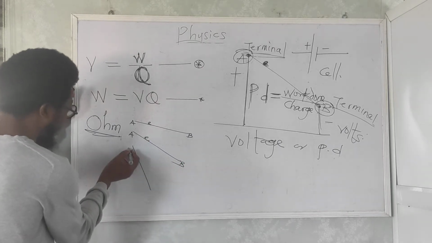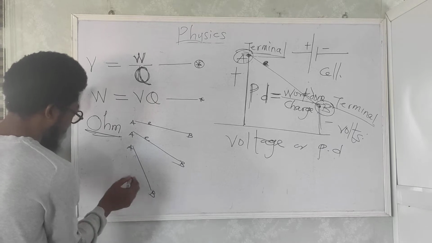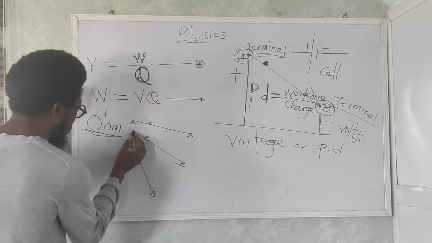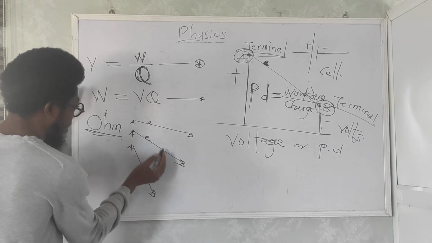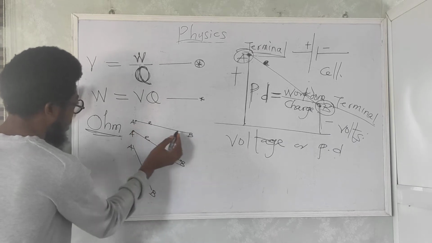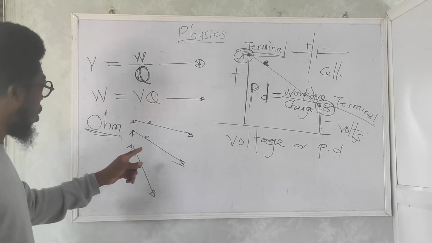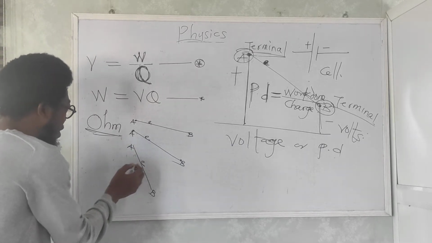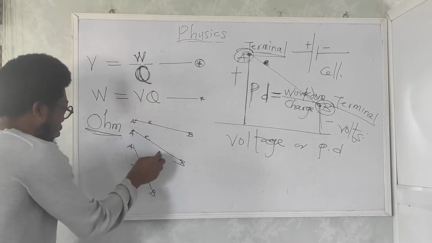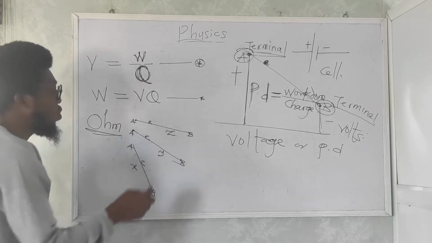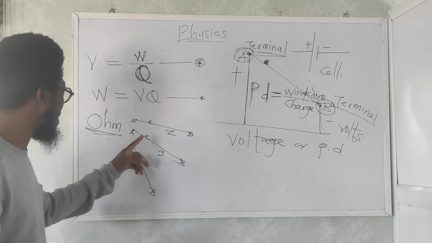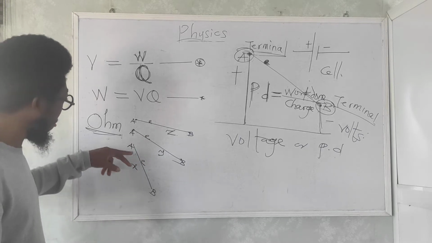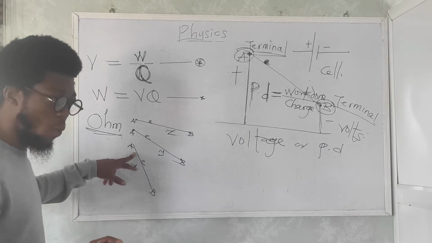What if I make it like this, A and B? Then look at the difference between this height from the ground and this height. You can see there is potential difference here. But if I put another electron here and I call them X, Y, and Z, in which case do you think that this electron will flow faster? Think about it. It will be in the case of X. Why?